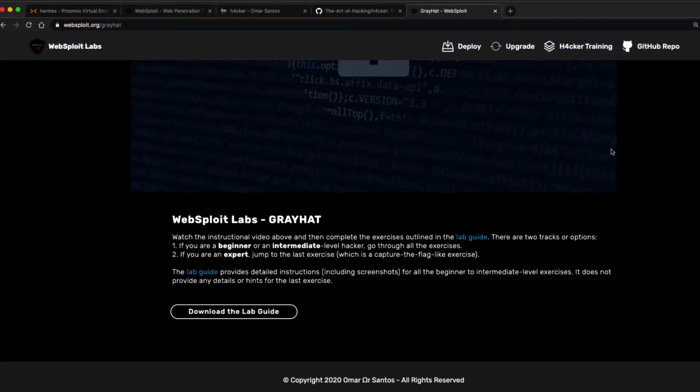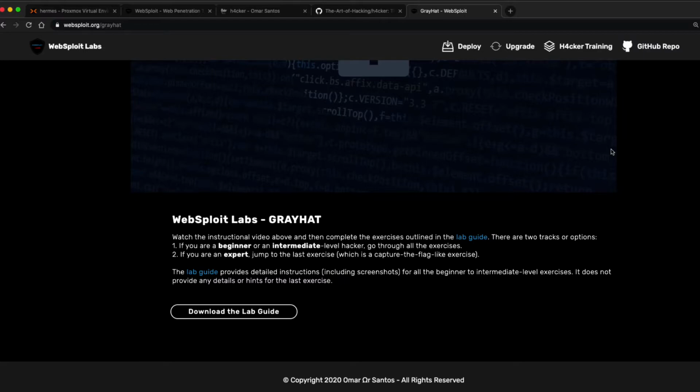So this is a quick way to at least verify if your environment has actually been set up correctly. I mentioned the lab guides several times already, and hopefully you already are in this screen, right? If you're participating in the GrayHat conference, you can go to websploit.org/GrayHat, and it will take you to the screen. Again, hopefully you're watching the video there.